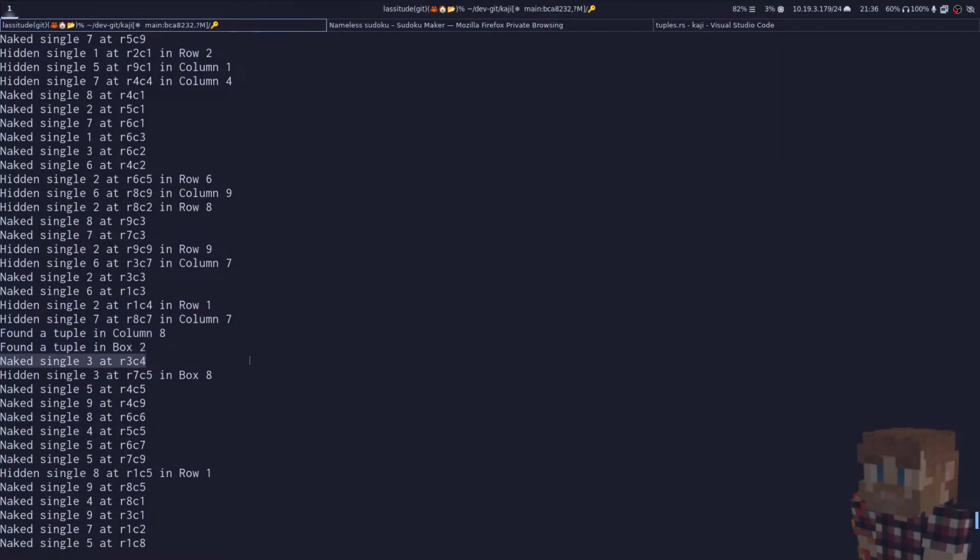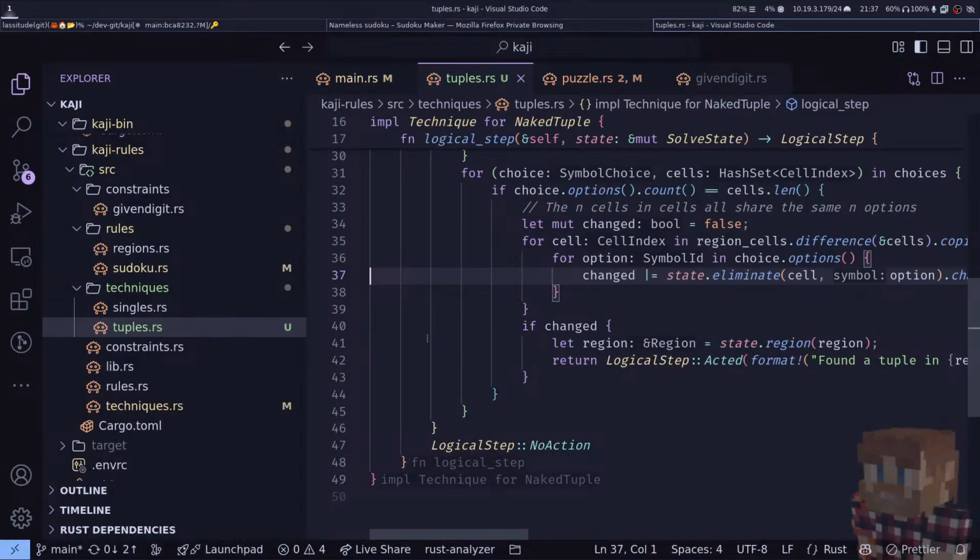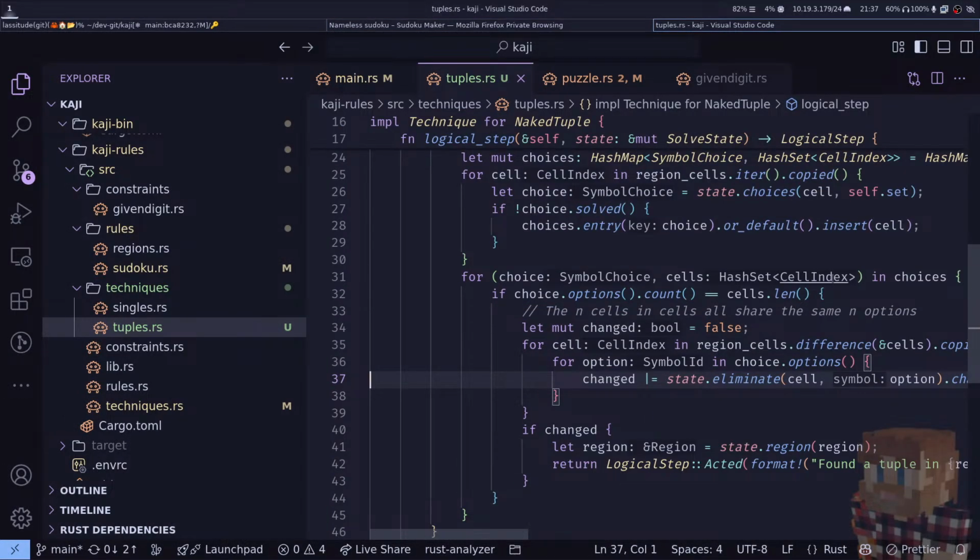Yep. So we can get a better textual description of the tuple and its actions now. So let's do that.